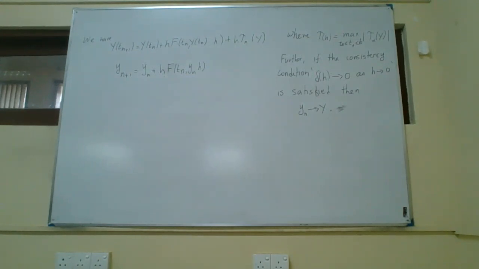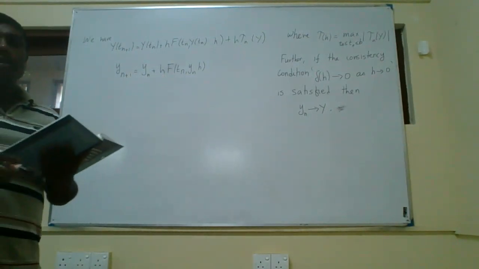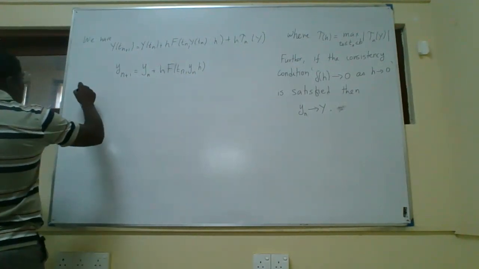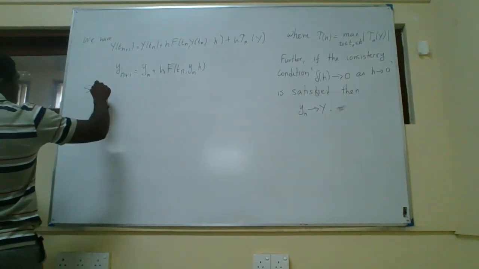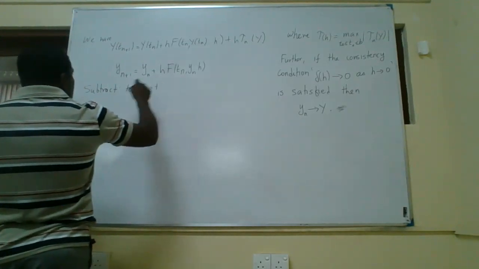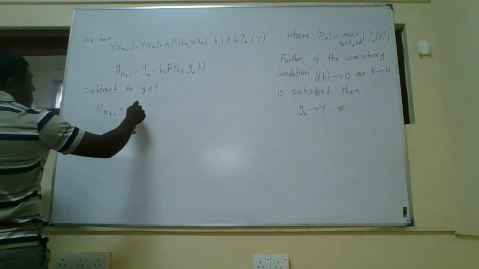The first one is when you apply the real solution to the numerical method, then you will have the truncation error also. Right? The second one is basically the numerical method. So when you subtract one from the other, right? So I'm using a new notation.